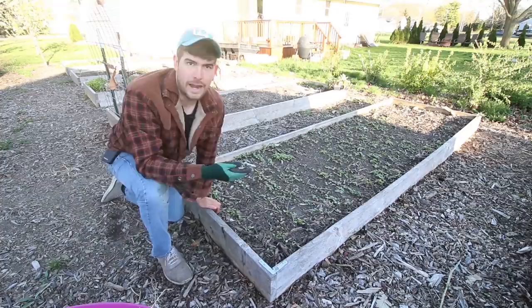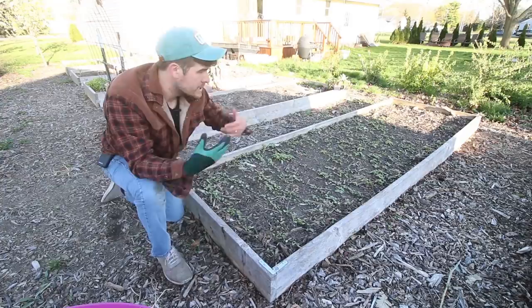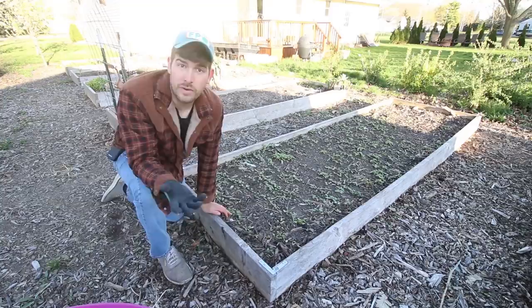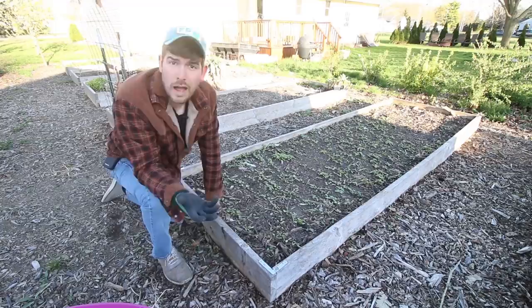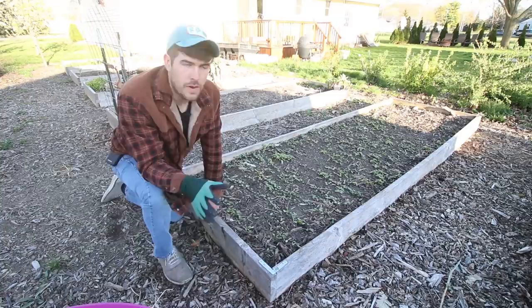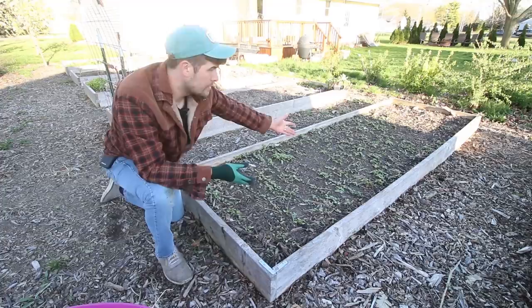If you really do want to grow things like radishes, spinach, or lettuce, just know that you don't have to put out a salad bar for the slugs. You can grow in containers, or in a different part of your garden that has better environmental conditions they don't like. It might be a raised bed off the ground on feet, like our veggie pod — that's right off the ground, so it's even harder for slugs to get to because they have to crawl up the legs into the garden. Growing in containers on your patio offers so many ways to reduce pest pressure from slugs and snails.